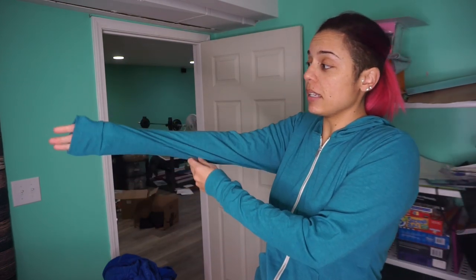Oh, also, I ordered more samples of different sorts of apparel to add to the site. This first one is a hoodie and I am obsessed with it. It's a thin material. I'm looking for a winter hoodie too, but this is a lighter summer-fall hoodie, so you're definitely gonna need to layer up with this one, but the fit is awesome. This is a large, look at this awesome color. I'm definitely gonna add this one to the mix, but I'm still gonna be looking for a warmer hoodie as well. But look how long the sleeves are. This is really nice. I'm 5'10", so to have these long sleeves is awesome.